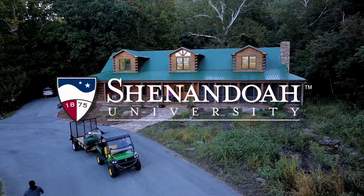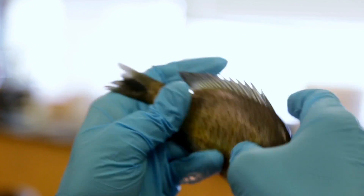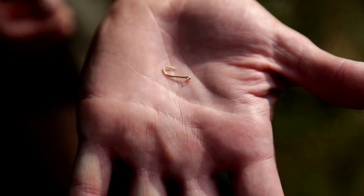Over the last semester of college I took a class called Parasitology — it's the study of parasites. It was taught by Dr. Zimmerman, who is my mentor for this project. Throughout the year he talked about the different projects he had gone through, and one that stood out was how for his doctorate he got to go fishing for bluegill and look at the parasites inside of them. I jumped on an opportunity to volunteer for something like that, and he talked to me about a grant I could apply for and some ideas we could work through.